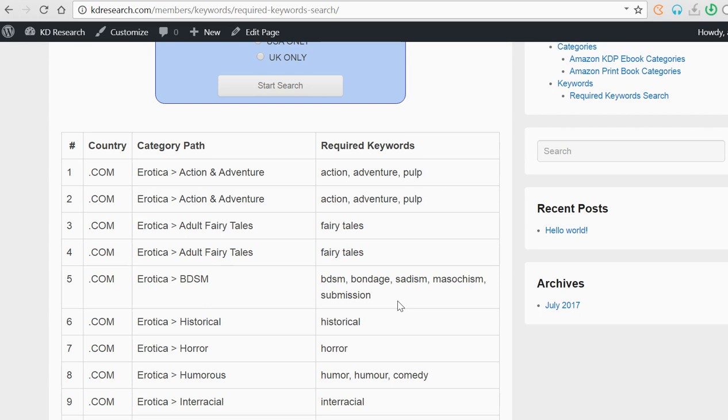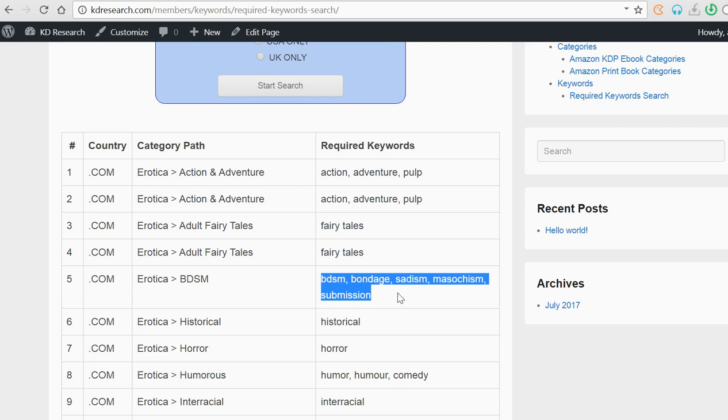If you put dom and sub as your keywords, you're still not getting into the BDSM category, even though your book is about BDSM. So it's important to come in here and check the nuances of what keywords Amazon requires you to use in order to get your books into certain categories.